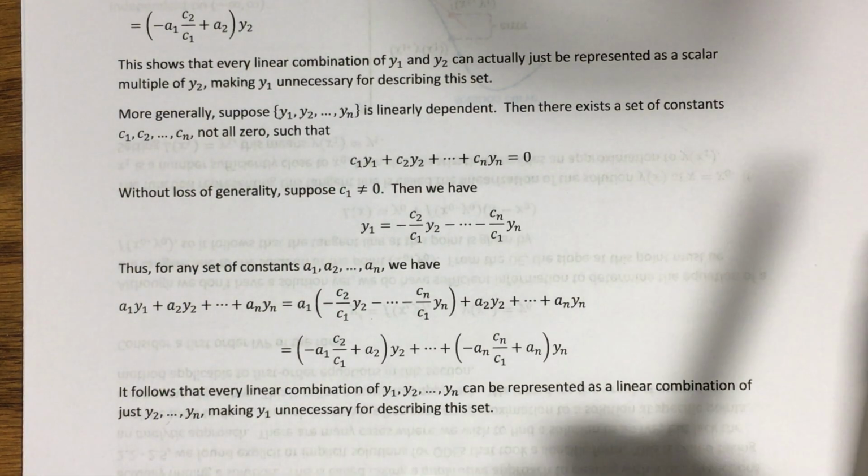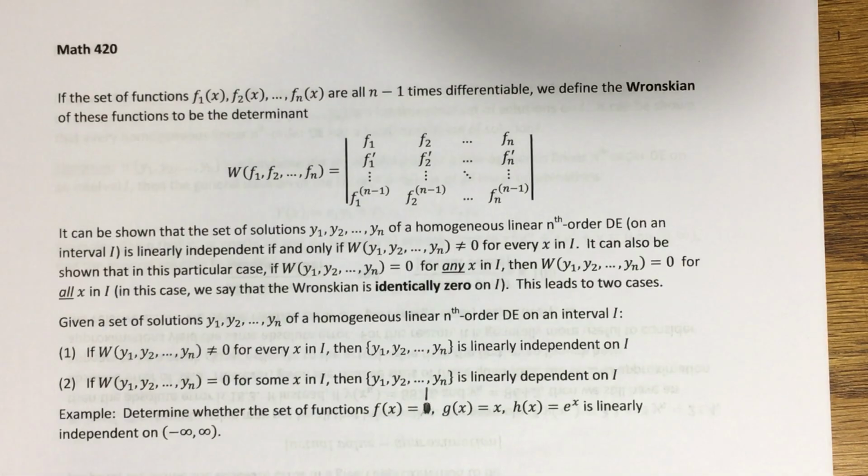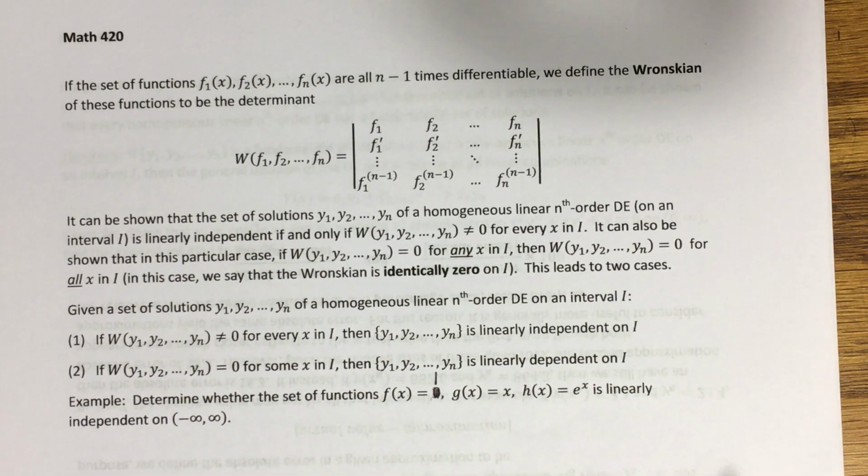Okay, there's redundancy there. So that's the purpose of linear independence: it eliminates the redundancy. Every function in the set will be necessary. Okay? Now we've taken a set of functions and shown that it was linearly dependent. But how do you take a set of functions and show that it's linearly independent? There's more than one way to do it, but the tool that we're going to find the most useful here is something that we call the Wronskian.